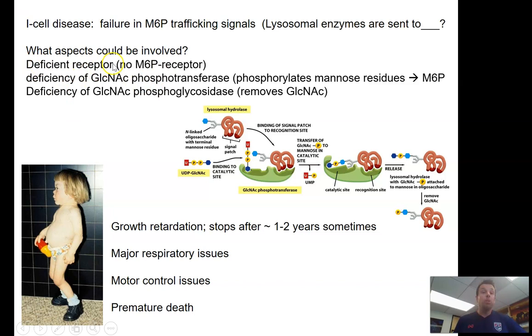That's one gene that could be defective. Either of these two enzymes that are required to make the M6P, if either of those were defective, that also would cause all of our lysosomal enzymes to no longer get the M6P they need. Therefore, they wouldn't be recognized as lysosomal, they wouldn't be put in those vesicles, and they wouldn't be sent to the lysosome. So if any one of these three genes are the ones that are mutated, it's going to affect all of your lysosomal activity, thereby causing this much more dramatic disease, I-cell disease.